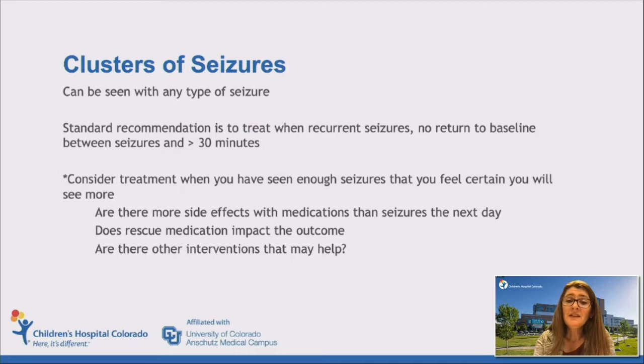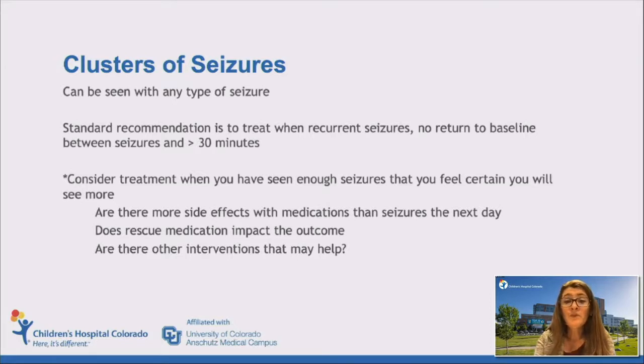The other question to think about is, are there any other interventions that may help? I have some patients who typically have their clusters of seizures in the early morning hours, and families have found that if they simply wake their child up 30 minutes earlier on those days when they're having those clusters of seizures, the seizures will stop. So maybe there are some other interventions, such as waking a child, that can actually help with those clusters of seizures. And so I think it's really important to go through all of these things to make sure that we're recommending the right treatment and the right approach for an individual patient.